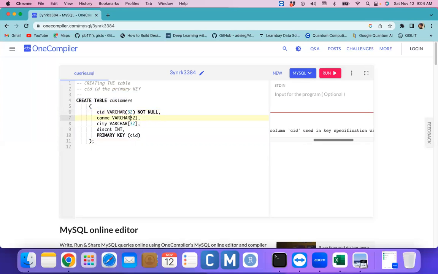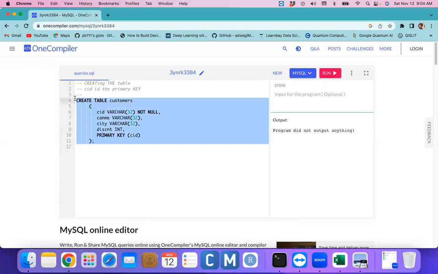So make it open parenthesis and close parenthesis. We should fix the size inside of the parenthesis. Okay, now we can run it. The program did not output anything because you created the table, right? If it is not giving any kind of error, it means that you created the table actually.